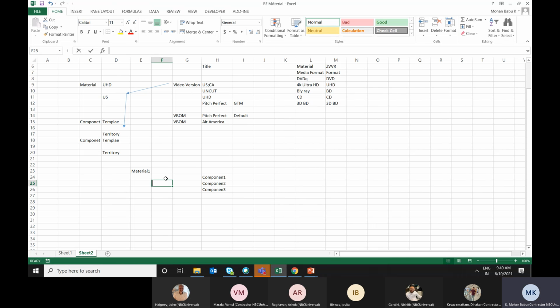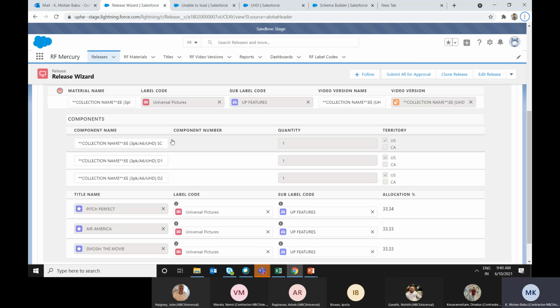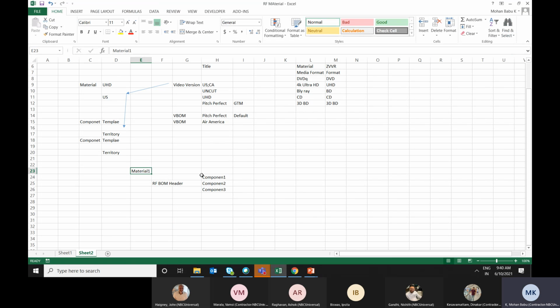records like RF parameter. So from the wizard, like you can see, this is the high level. I mean, we can say that we are going to create the material and the component. But the thing is, we can create this component, and we need to obtain a relationship in such a way that these 3 components are created as children for this material 1 that we have created here. So we need to obtain a relationship.